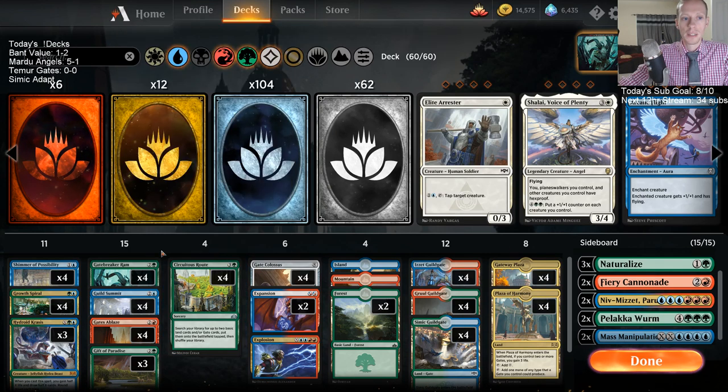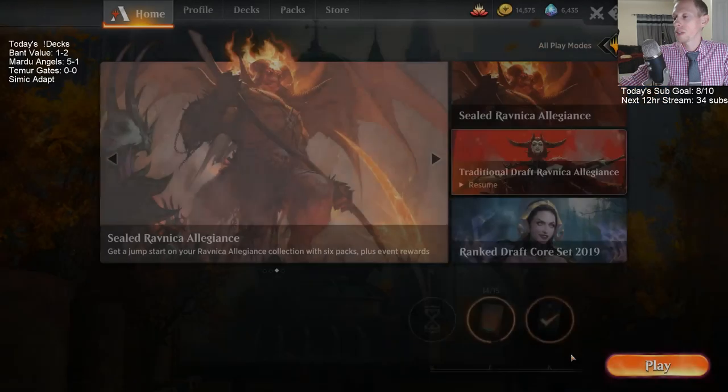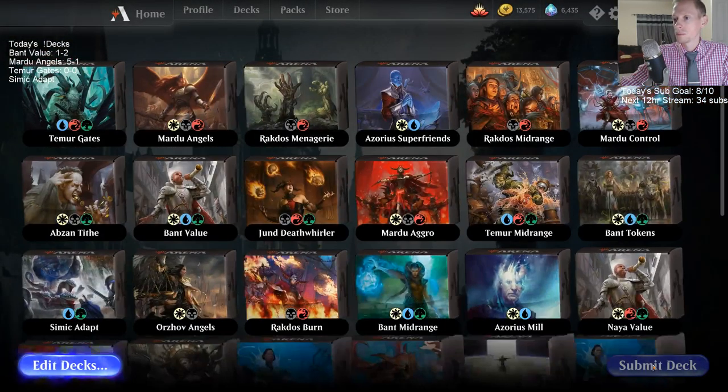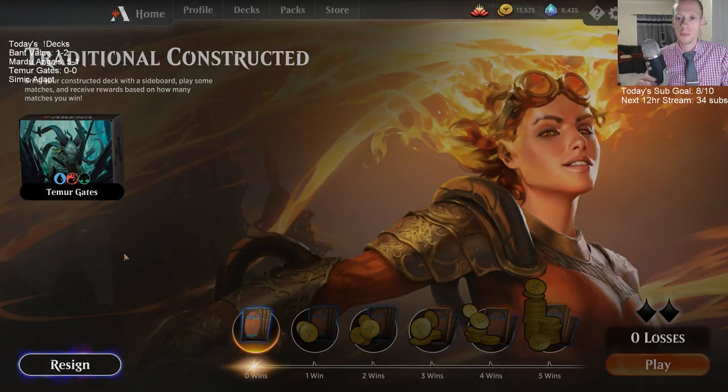But let's go ahead and try some more Gates. We're hoping to just kind of go over the top of the mid-range decks. This deck's surprisingly powerful for being a cheap deck to put together.